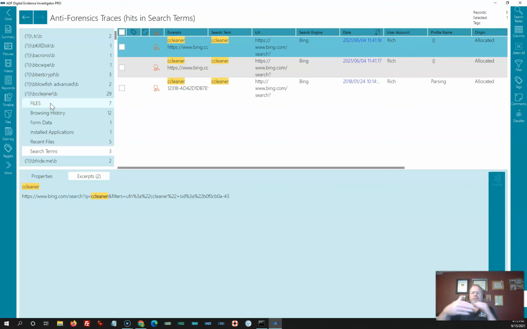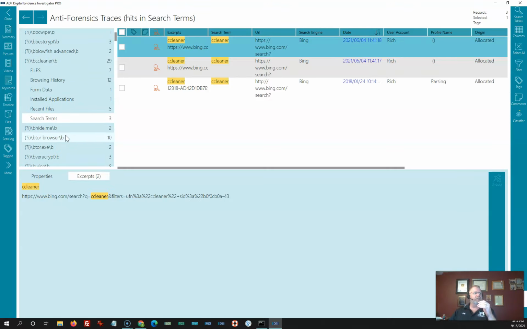So just look at the way we lay out our keywords here for CCleaner files, and then we give you the tables that the keywords were located in. So not only the files, but it's in browsing history, it's installed, and it was searched for. Probably installed or downloaded a long time ago, as we don't see the download, but you can tell that CCleaner would be an issue on this computer.